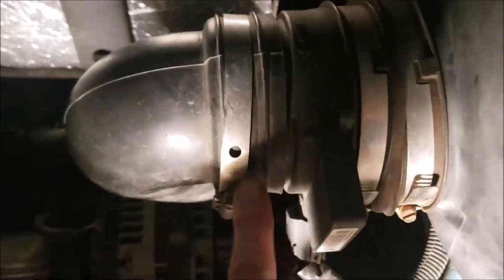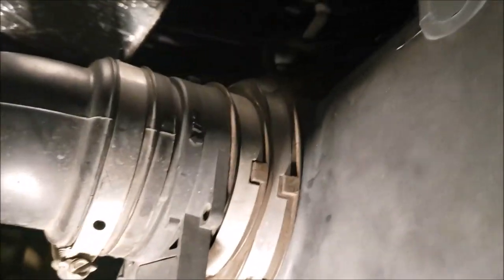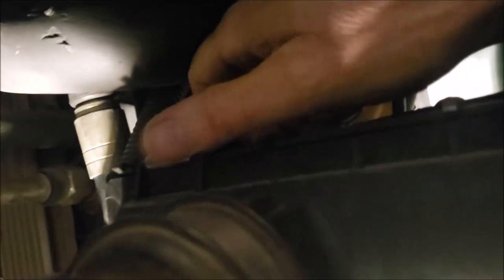And I'm loosening up my hose clamps. Get this little connector back here. Just push, unplug it. And we've got our clips up top on the air filter. We can't get those off. I remember my P32 was a booger to get these clips loose because it was such a tight squeeze. I got a little more on this one.